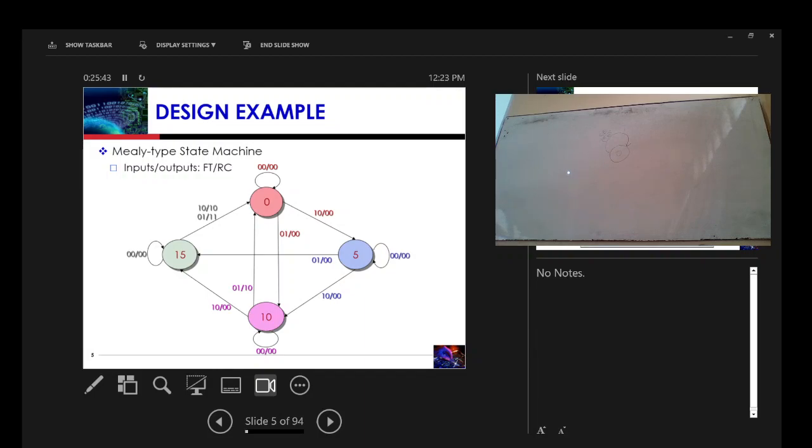This one here is candy release. You know that I'm giving you a candy. This one here is I'm giving you change. So I said that the candy cost 3. So automatically, if somebody inputs a 10, it will give you a candy and no change. Then we move to stage 0.